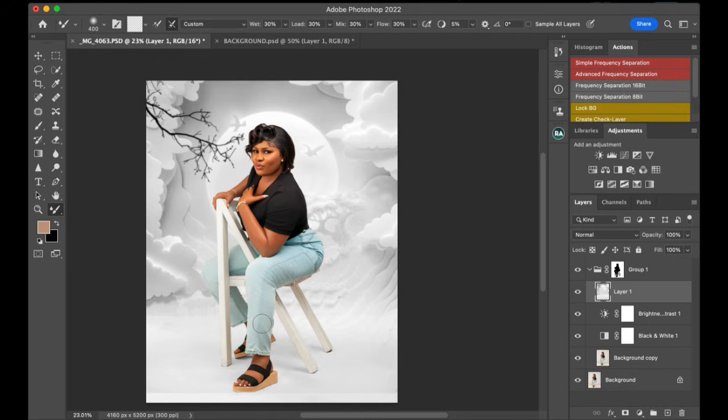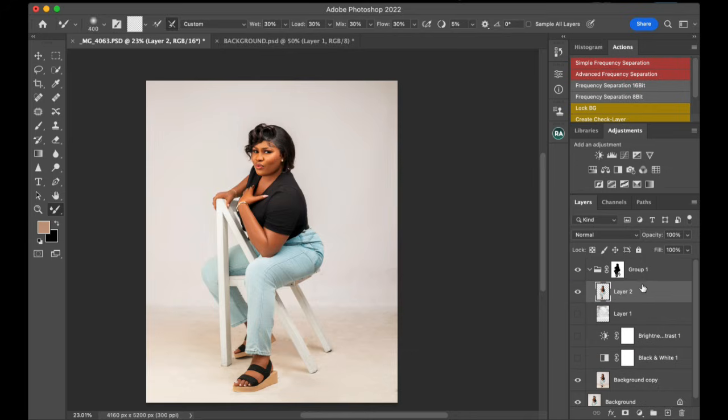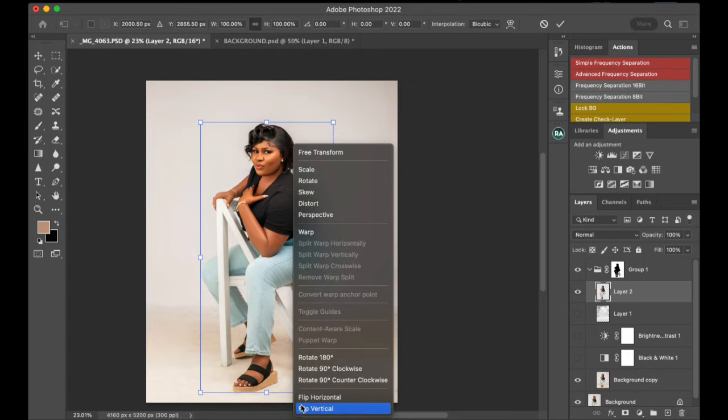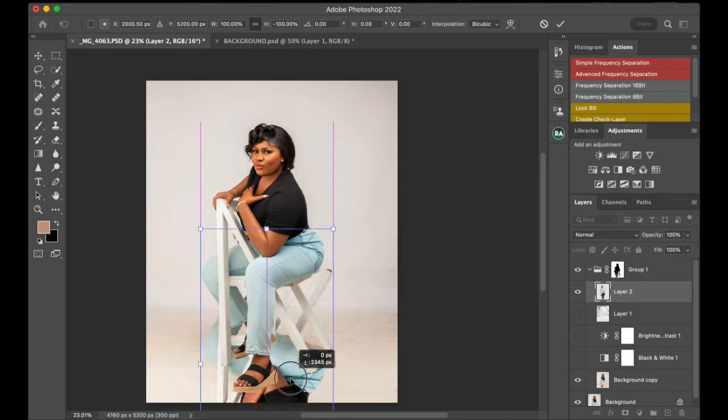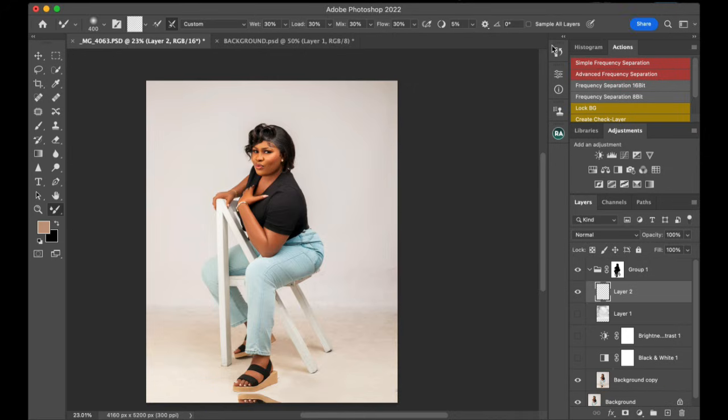I also want to add a reflection down here. So this is what I'm going to do. I'll come right here. I'll close all these layers. Then I'll select just the image. After selecting just the subject, I will duplicate it, which is going to duplicate only the subject for me. Then I'll take this up, then click Command T, then right click on it, then flip it vertically. So I'll bring this down. I think that's good. Then I'll hit enter.